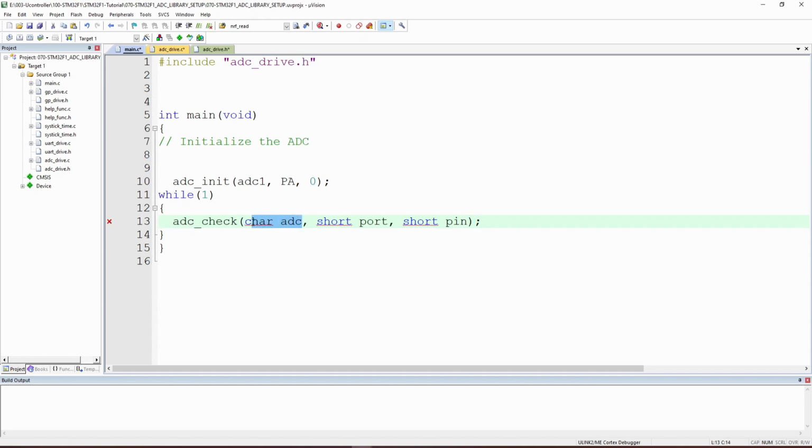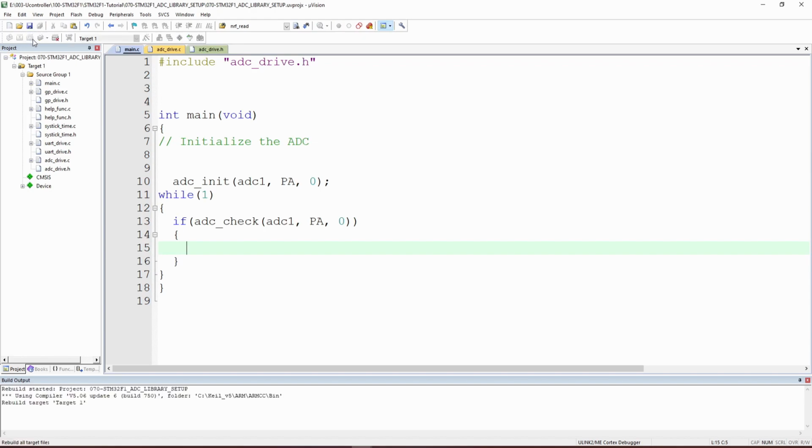For this one, as we set up the ADC1, we are going to check the ADC1 and the PA0. Okay, and what we can do, just use if here. We don't need to put this one, and check it. Okay, so here we do have the function ready to be used. So let's again save and build to check. There's 0 error, 0 warning, so we are ready to jump to the final step of the code.